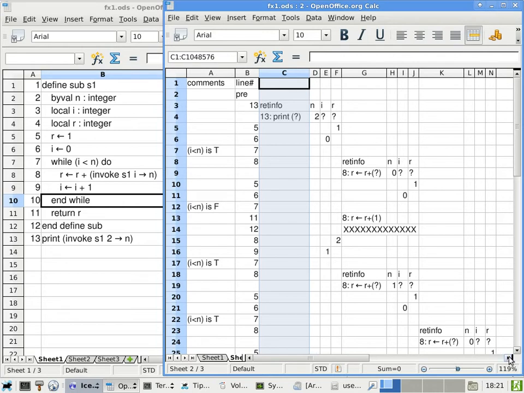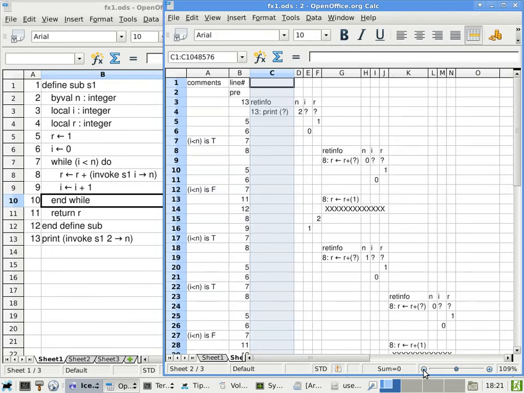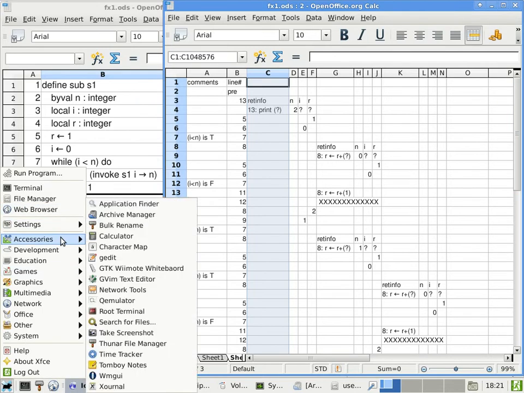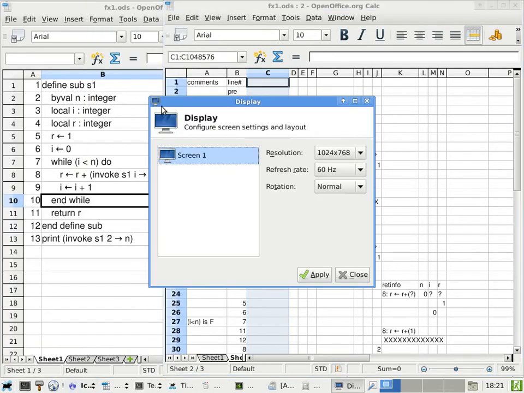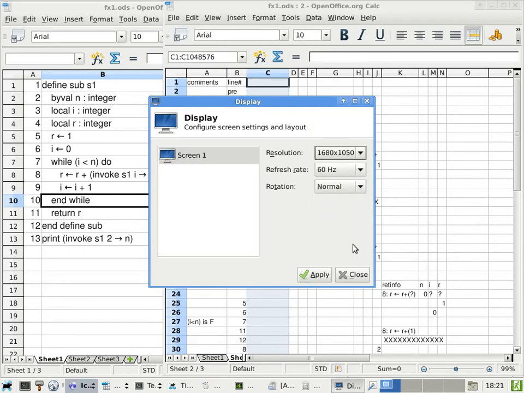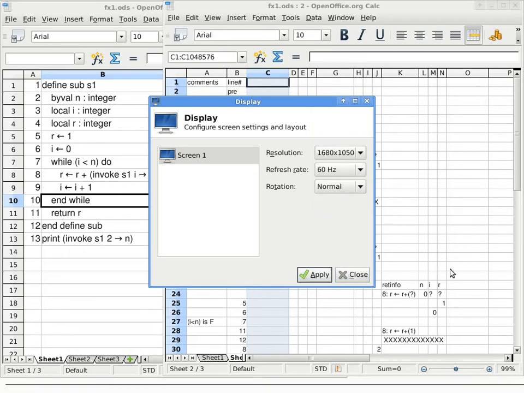Okay. First of all, you won't be magnifying this spreadsheet the way that I am. So first of all, it will be at 100%, and that means it's almost fitting the entire screen, even though I'm not using the maximum resolution. If I switch the maximum resolution, you will see exactly what you will be seeing if you're looking at this same spreadsheet in the lab. Okay, I lied. It's not 1080, it's 1050. Okay. And we'll just apply it for this time.